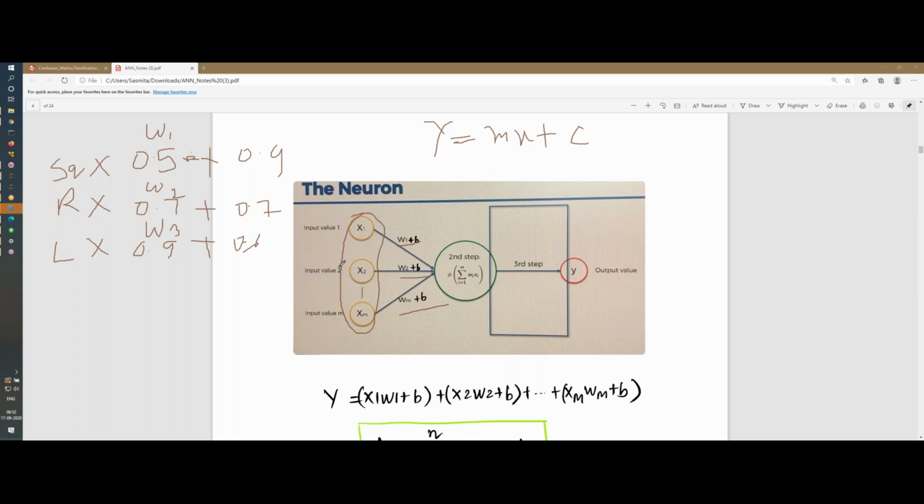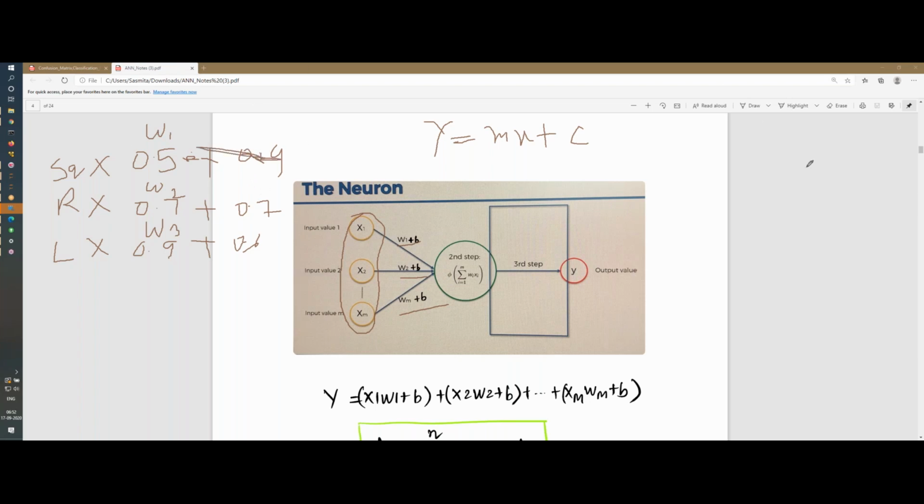So what is the architecture of the neuron, and what exactly is happening inside? That is what we are understanding. We have inputs, three features, three nodes. Each node, each feature, each column, we will multiply with a weight and a bias, W and B. In the second column, again W and B. In the third column, W and B.